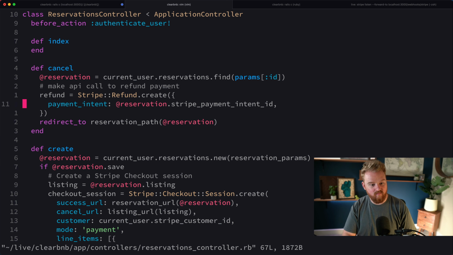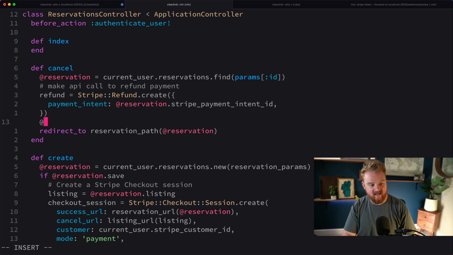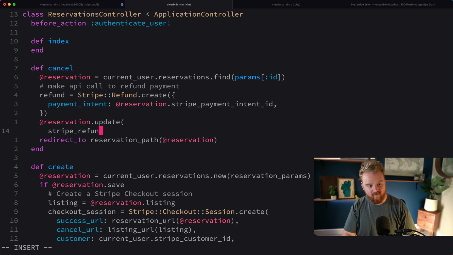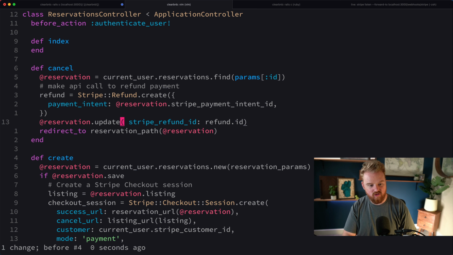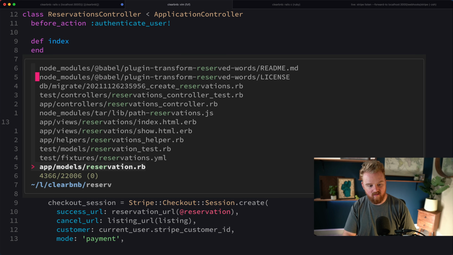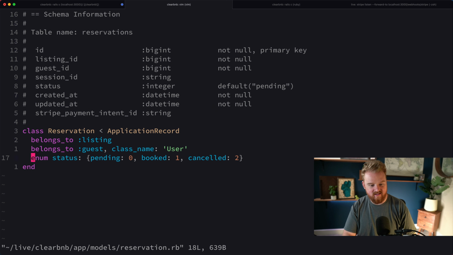So after we make the refund through the API, we want to say @reservation.update stripe_refund_id is refund.id. Okay, so that should be fine. I do think we want to add a state here that's like refunding, or canceling. I don't know, whatever.